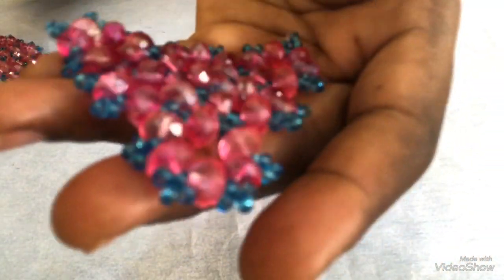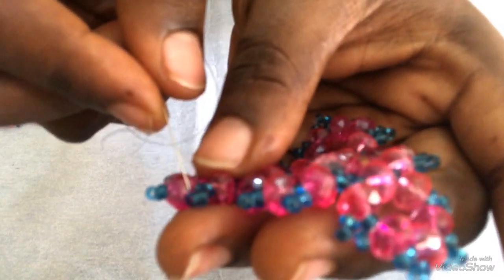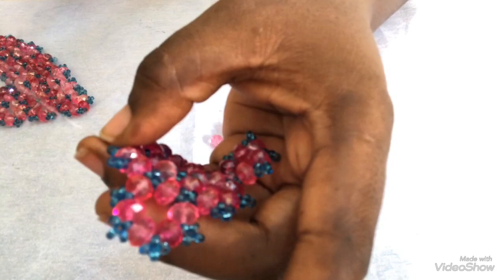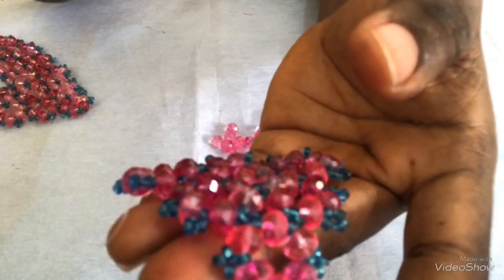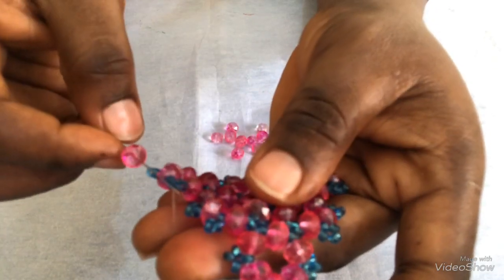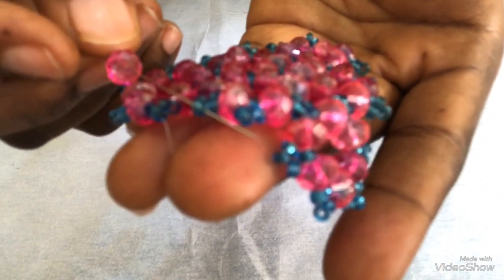So once I turn it to this part, then I'm going to pass through this top bead, these 2 seed beads, then I pull it. Once I pull, this is what I will have. So once I have it like this, I'm going to pick my 8 mm. Then after picking it, I'll pass through this bead here in front.